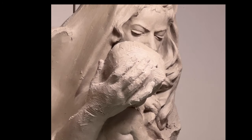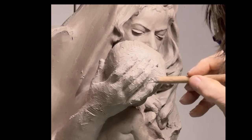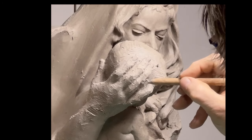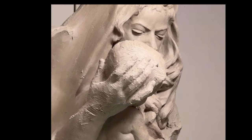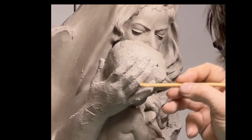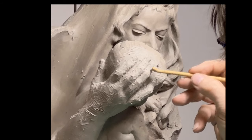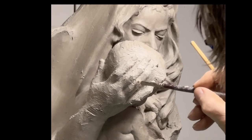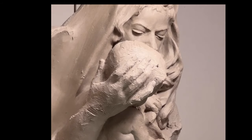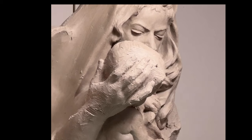Then with the piano wire tool, the paint thinner is a lubricant. And then I'll just very, very gently burnish the surface. And then once again, blend with the tool. And I'll spend about 15 minutes cleaning up that hand.